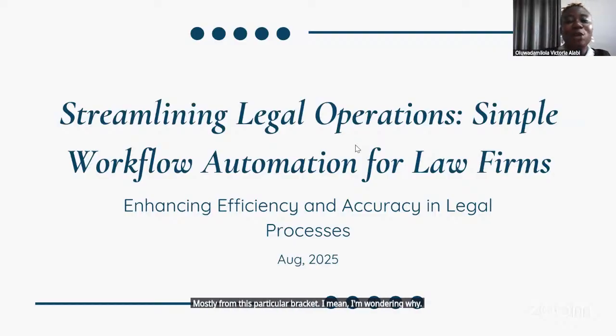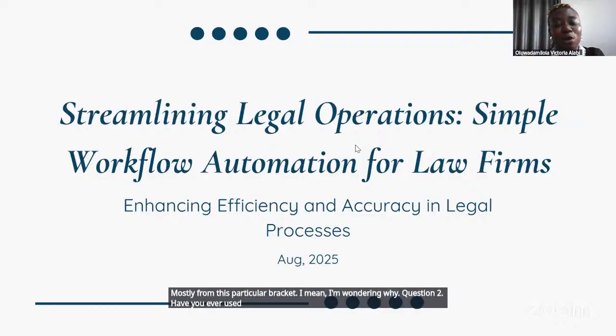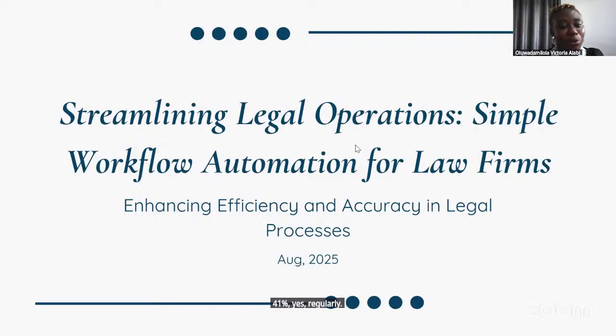Question 2, have you ever used an AI tool in your legal work, for instance, for research, drafting, analysis? 41%, yes, regularly. 35% occasionally. 10%, I've tested it, but I don't use it. 15% is saying no. Question 3, which legal tasks do you think is most suited for AI support in Nigeria? 68% legal research, 17% drafting contracts and pleadings, 11% document review and due diligence, 4% compliance and risk analysis.